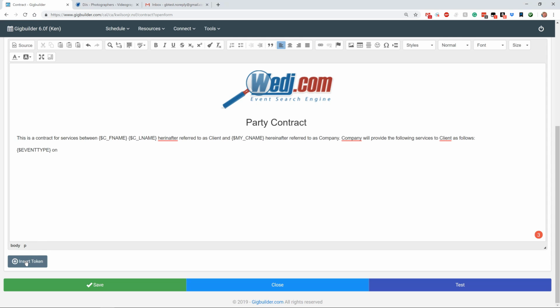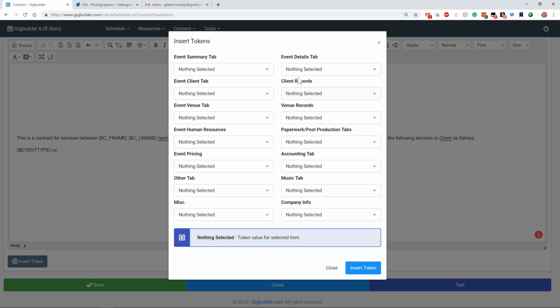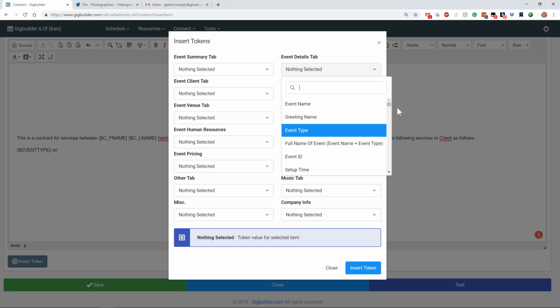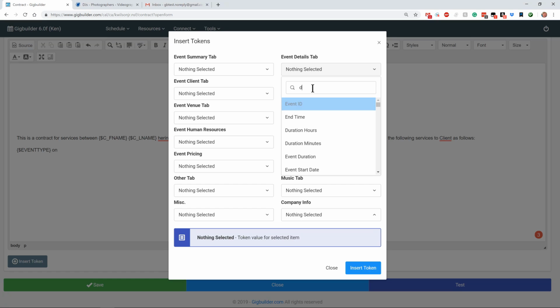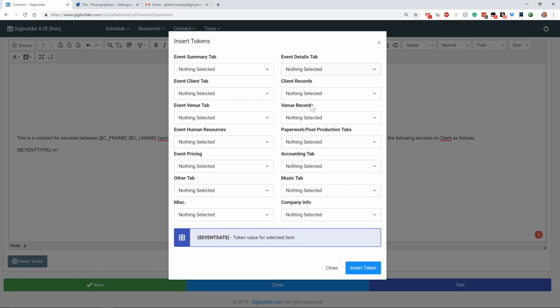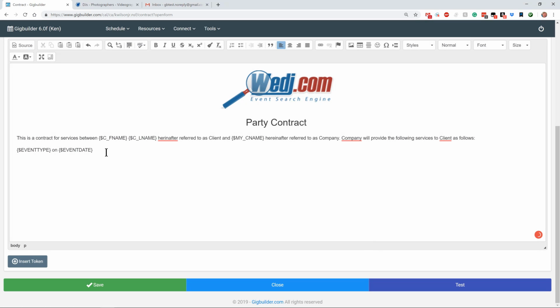Let's put the date. And there's a little search box up here under each dropdown too, so you can just put date and it'll take you to all the options for date. I'm just going to use the standard token for date. On event date.